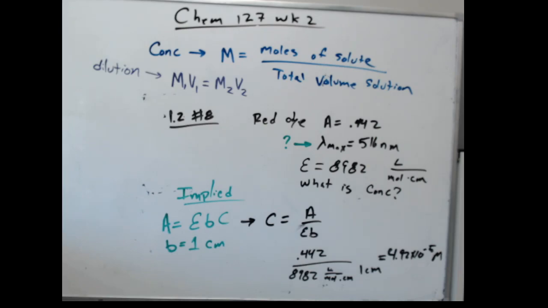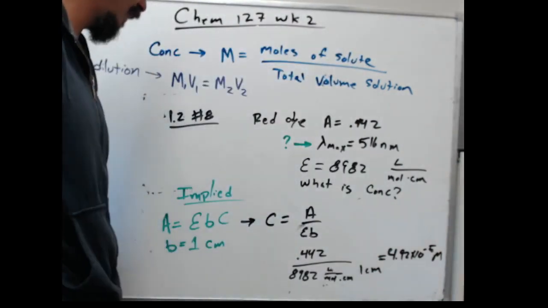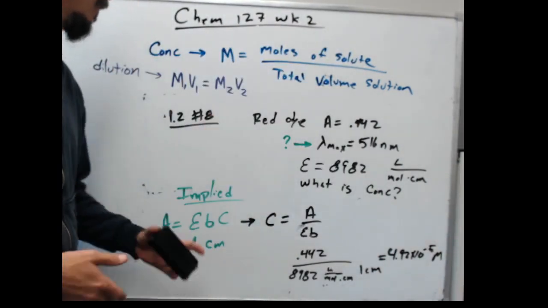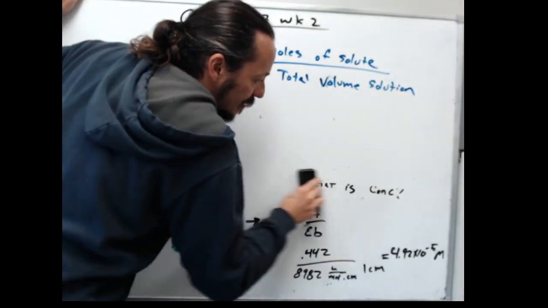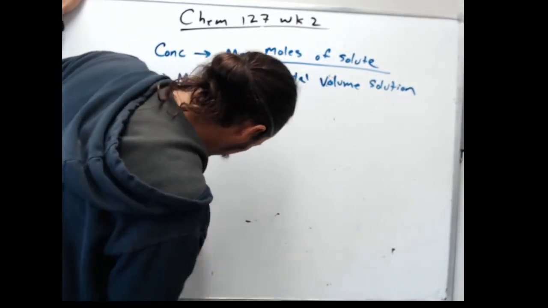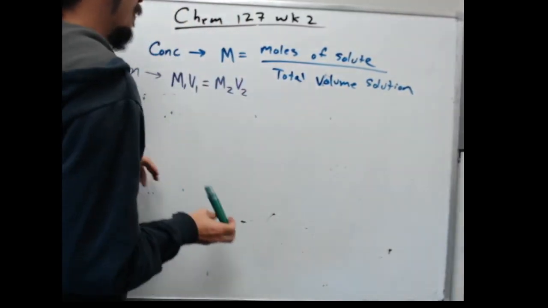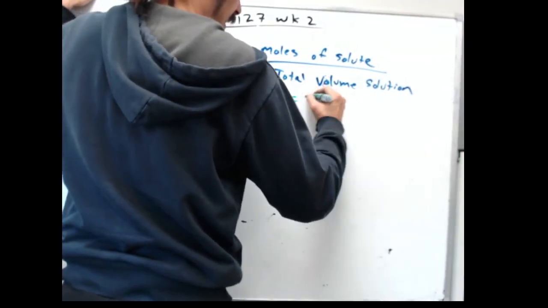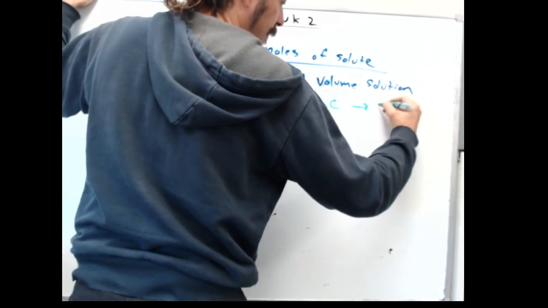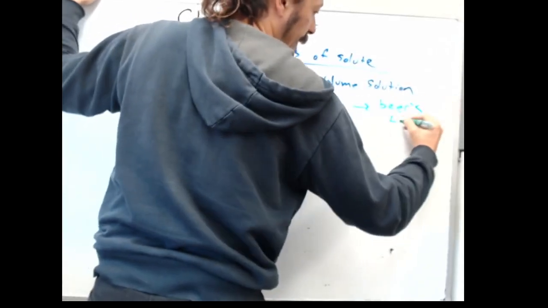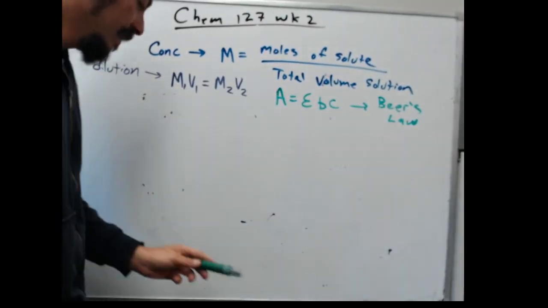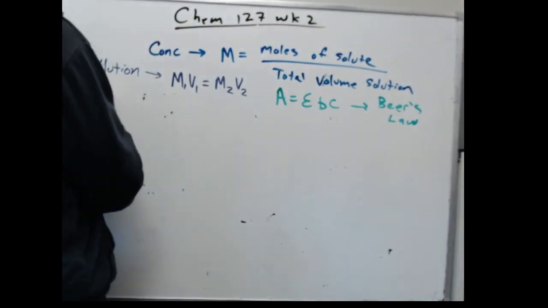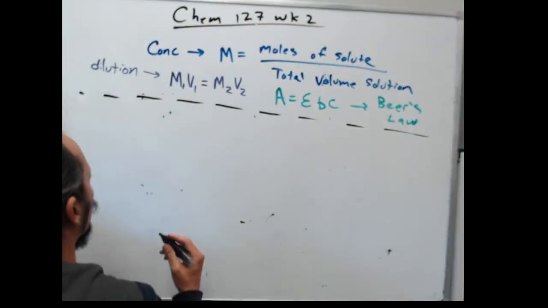Okay, so it's number 9 on MQ number 1. This is going to be something about unit conversions. I'm going to erase the stuff that we've got up so far. The other one that we want to have up is A equals epsilon BC. That's Beer's law. These are the main equations we've been working with today, but we're going to do some other things too.